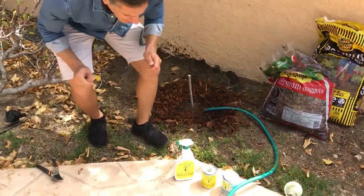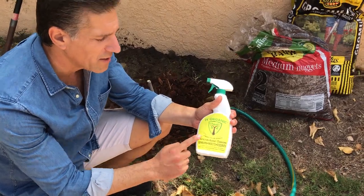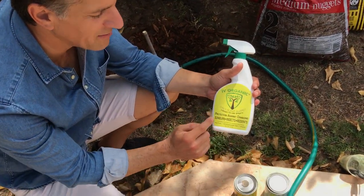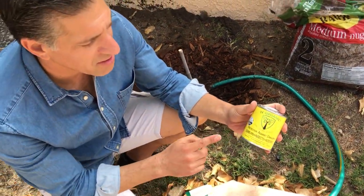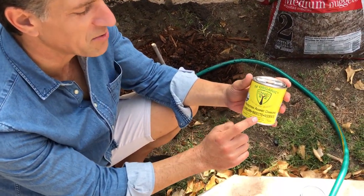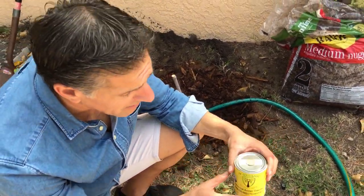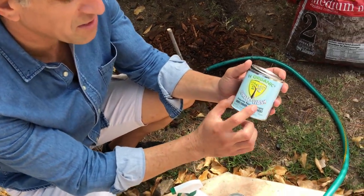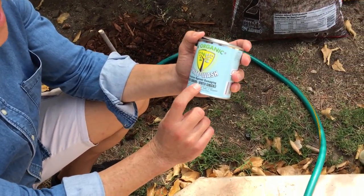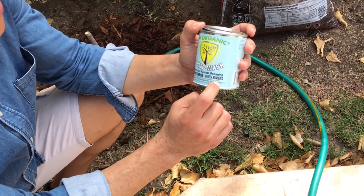If you take a look, you're gonna have a few choices. This here is the Ivory Organics 3-in-1 ready-to-use spray, protection against damaging sunburn, insects and rodents. And over here, you can actually get it also as the can. Here, it's also protection against damaging sunburn, insects, registered material for use in organic agriculture. And then our newest line is this, the Ivory Organics Whitewash Formula, protection against damaging summer sunburn and winter sunscald. And it says, again, for use on your roses, fruit and nut trees, ornamental trees, and shrubs.